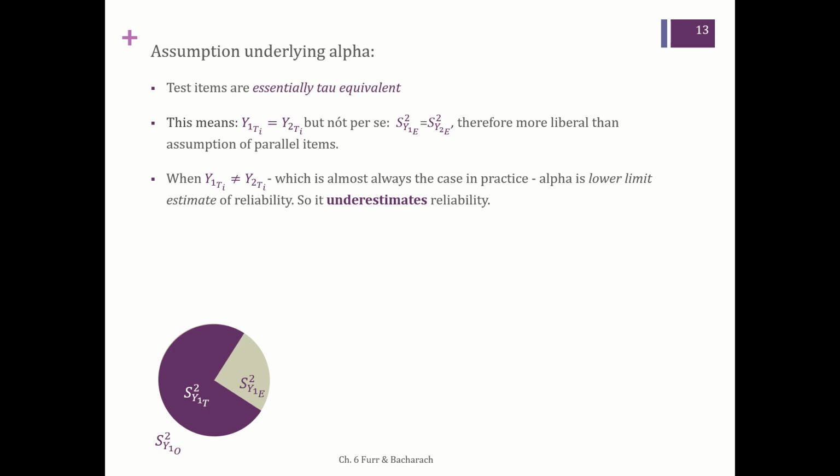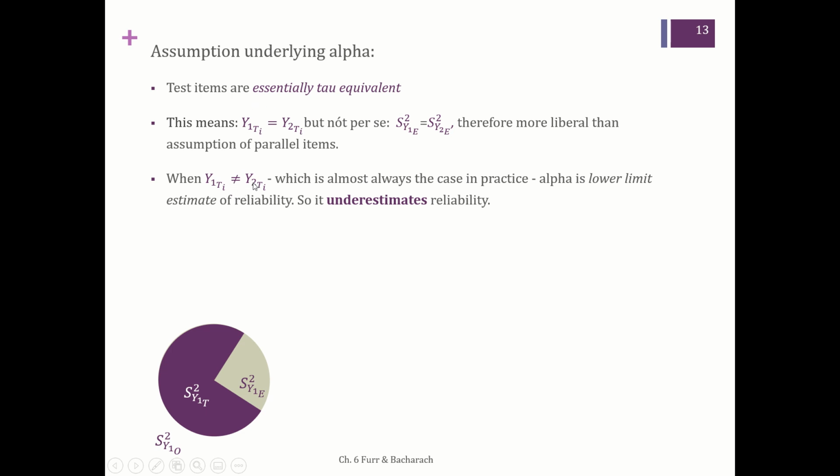For Cronbach's alpha, it's not necessarily the case that both the true scores remain the same and the error variances remain the same. Only the first part is a real assumption. The second part, this equal error variances, is not an assumption of Cronbach's alpha. So it's also slightly more lenient than the other reliability measures. Now, that doesn't mean that Cronbach's alpha is perfect. I mean, this equal true score part, this assumption, is difficult all by itself. I mean, the true score part of each item probably isn't exactly the same.